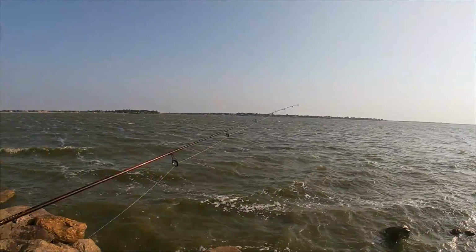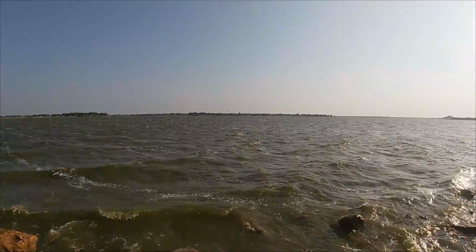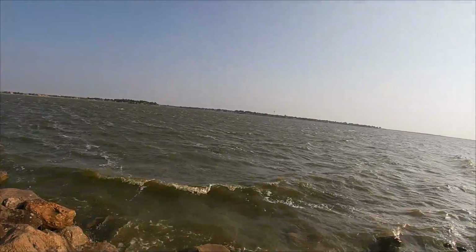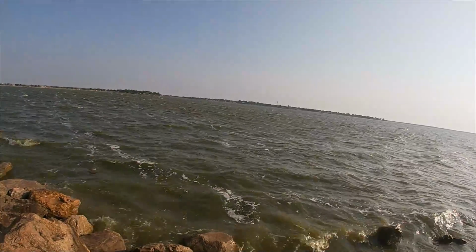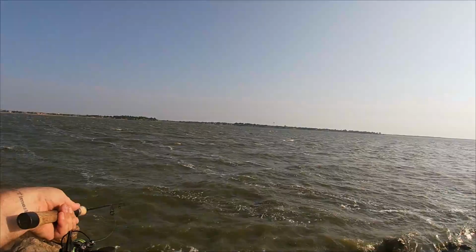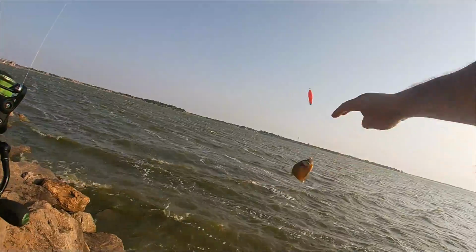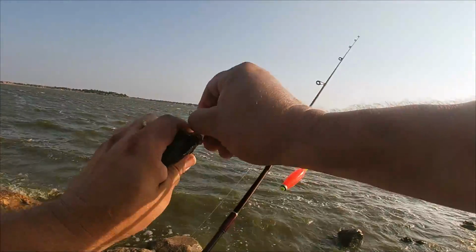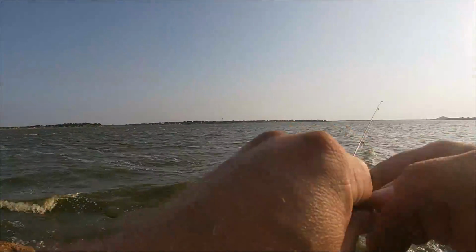I don't know what that was. Oh my goodness. I don't even know where my bobber's gone. It hasn't come up yet. I don't know what hit it. I guess the rock must have. Goodness, that's a pretty one. All down the rocks.